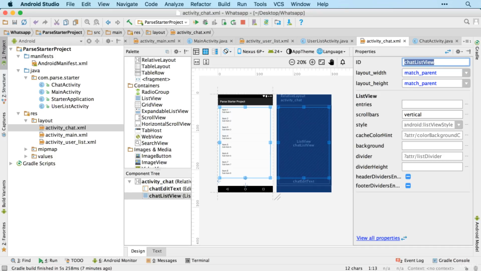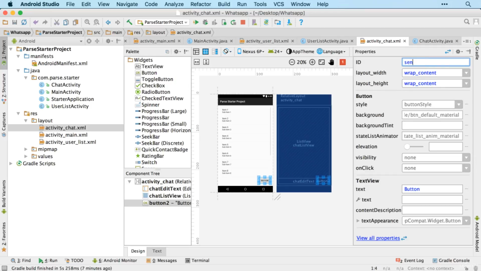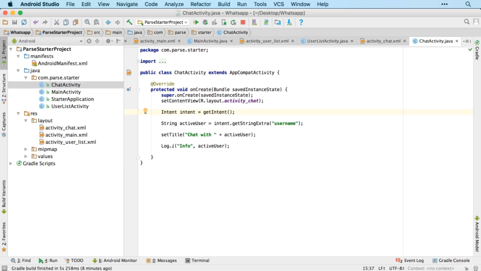All right, so we've got two jobs here. We want the user to be able to send a chat, and we want to be able to view all the past chats in the list view. So come to think of it, we'll also need a button, which I'll put in the bottom right there. Which will be a send chat button. Okay, right. So let's do the send chat part first.